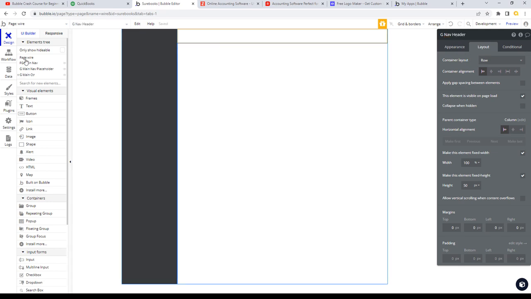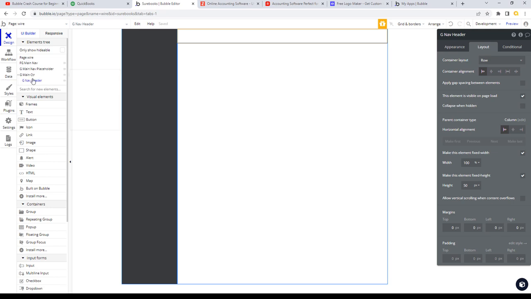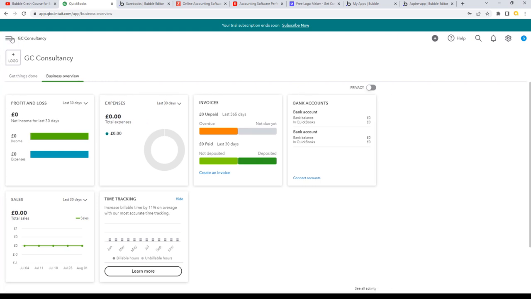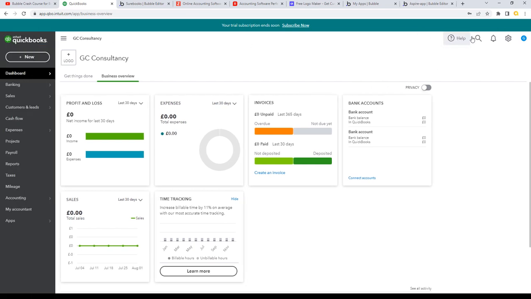Okay, so we can see here that the way that this lays out is it's very easy to say, right, FG, that's a floating group, that's a group, that's a group, that's a group within a group. Right, okay, so within here, if you have a look, we've got sort of two sections. We've got the one with the company name, and the one with the hamburger menu button, and then on the far right we've got these buttons here. So there's 1, 2, 3, 4, 5 icons displayed there. So we're going to need to separate these out. So the way to do that is have one group that contains these and another group that contains those.